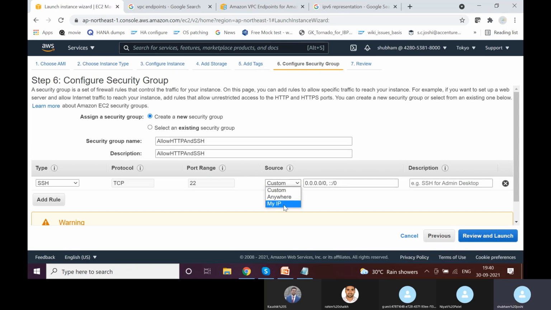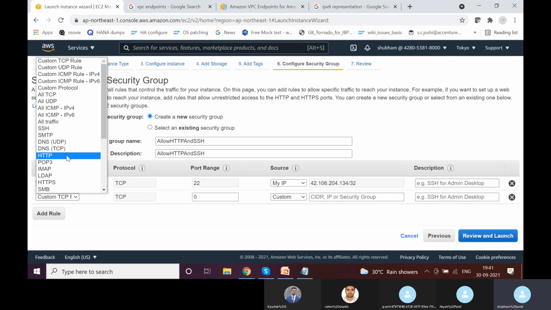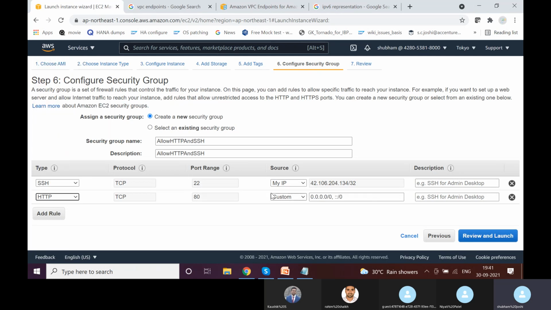So here SSH is allowed from my IP, and then HTTP is allowed from anywhere. Sorry, not my IP, anywhere.